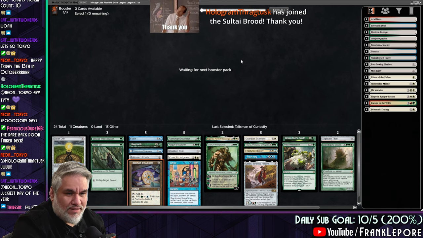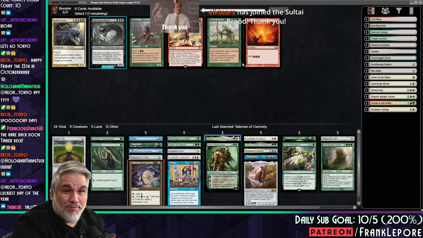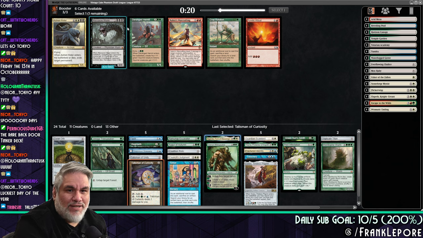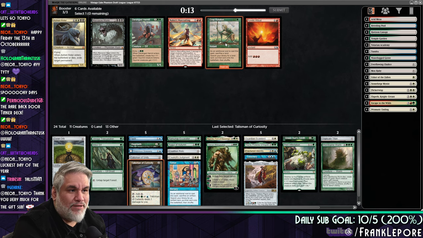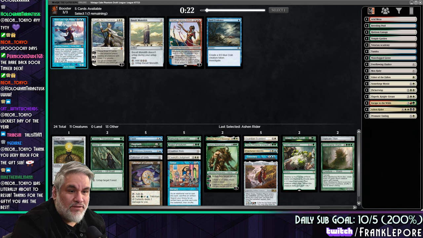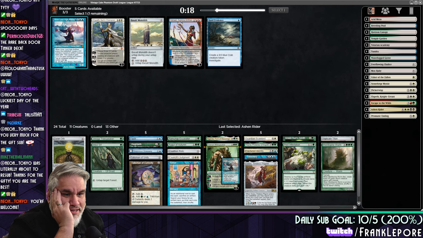I wonder if Green Sun's Zenith. Actually, Green Sun's Zenith seems pretty bad here. Like, we can only get... I don't actually care about Sigarda either. I don't think Sigarda is good enough for the cube, to be honest. Oh, you think you're special? So Ashen Rider just kills two permanents. What does Crop Rotation do, though? Nothing? I'll just take the Ashen Rider. Jeez. Urza? That is a late Urza. I think we're just taking Urza here.